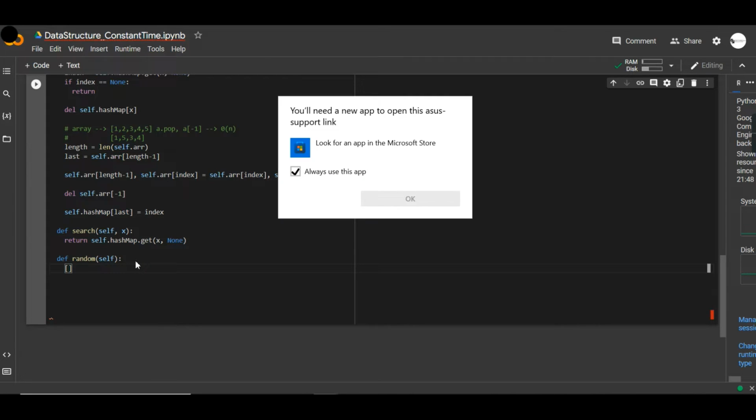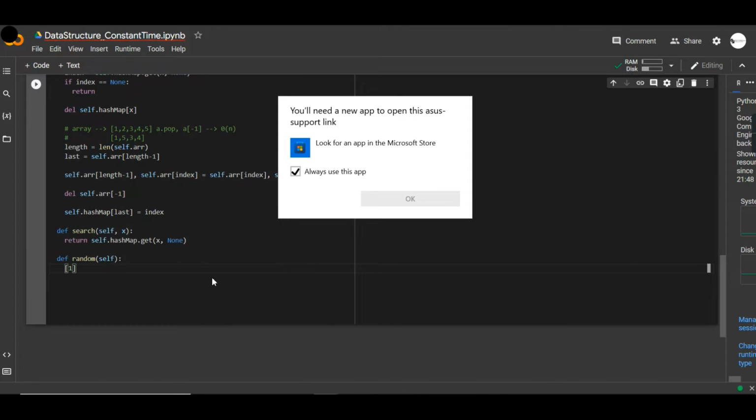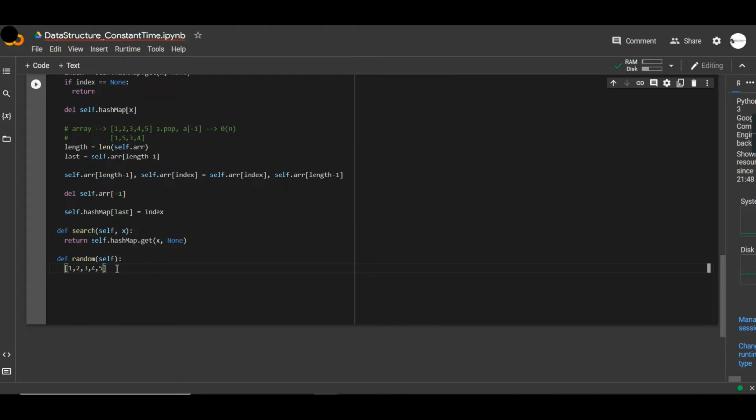So now to get a random value, it's going to be straightforward. Let's say this is your array, 1 2 3 4 5, something like that, right? You can say random choice and it's going to give you a random value from here.